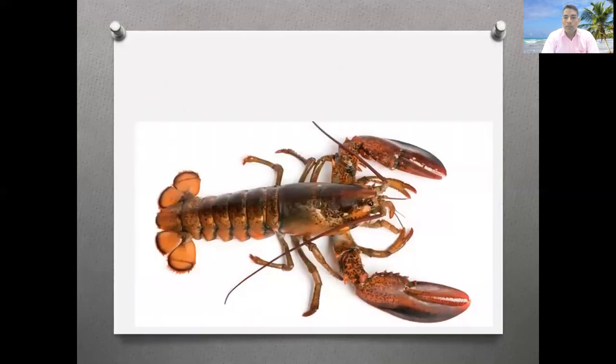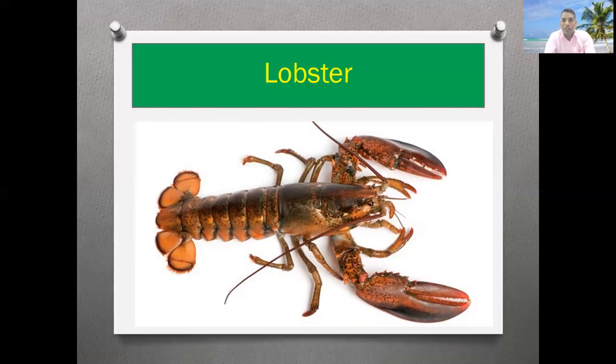Next, what animal is this? In Thailand it is famous to eat. So what animal is this? Do you know the name? Yes, this is lobster. His body cover is strong, and inside his meat is delicious to eat. In Thailand it is famous to eat also. His name is lobster. His body cover is strong, and a little bit dangerous because of the front claws.